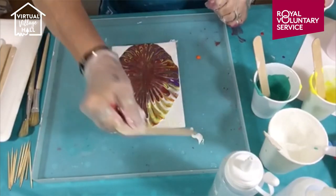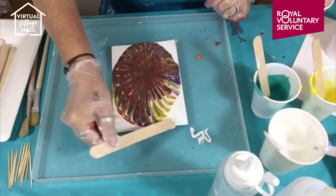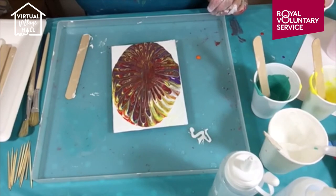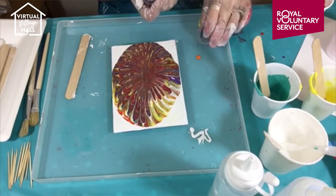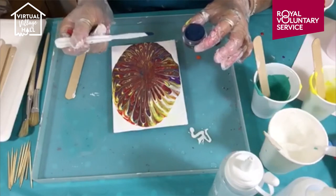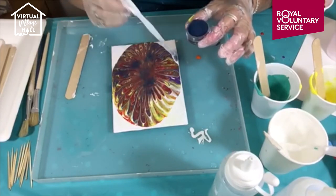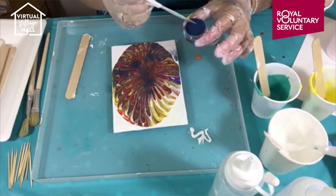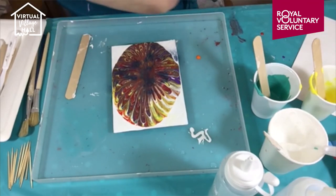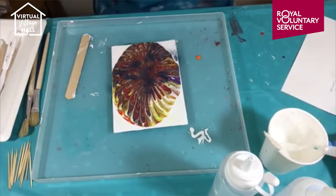If you don't move this about too much it's going to stay more or less where it is. You can quite happily leave it like that. Where I've got a little splodge of yellow paint, don't worry too much — you can take it off a little bit with your scraper or lolly stick, just scrape it off without taking the rest of the colour with you. Then you can touch it up with some white paint. Let's add a little bit of blue — this colour's gorgeous — I might keep it in the middle there so it looks like a flower. And cover over any stray glitter with your white paint.